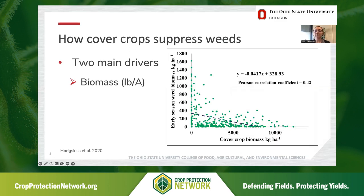When it comes to the suppression of weeds by cover crops, there are two main drivers we can work with to improve suppression. The first is biomass — the amount of above-ground matter generated by the cover crop on a pound-per-acre basis. A lot of studies have shown that as we increase cover crop biomass, we decrease weed populations and decrease the variability in weed suppression, so it's a more consistent reduction in weeds the higher the biomass. As biomass increases, early season weed biomass is less variable and lower.